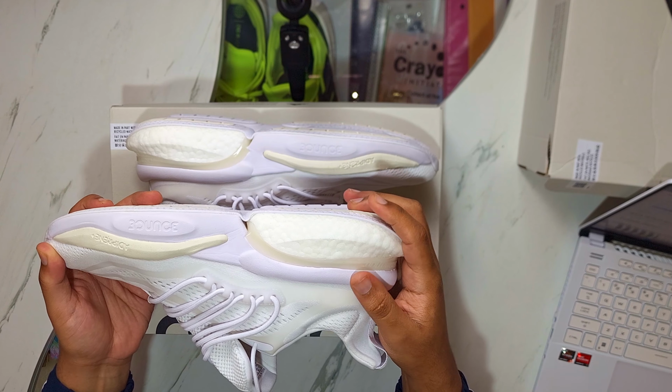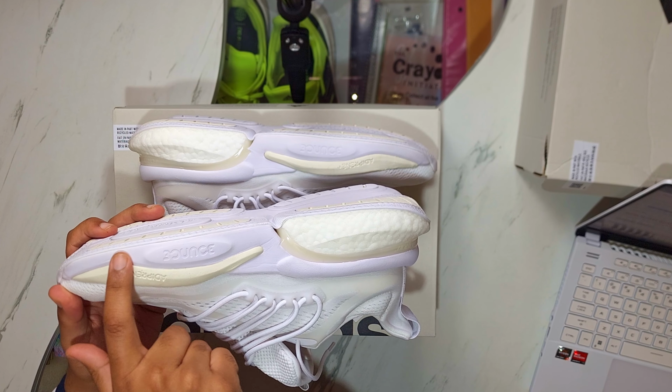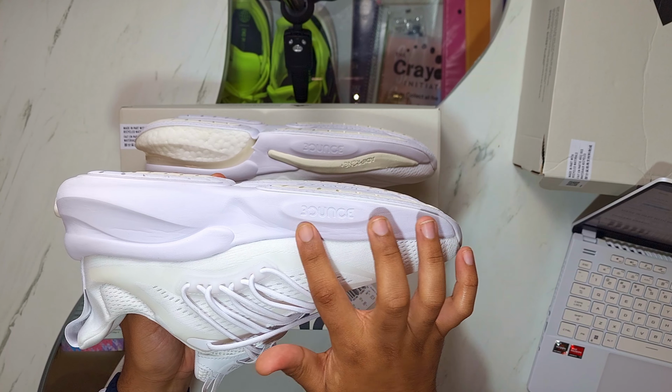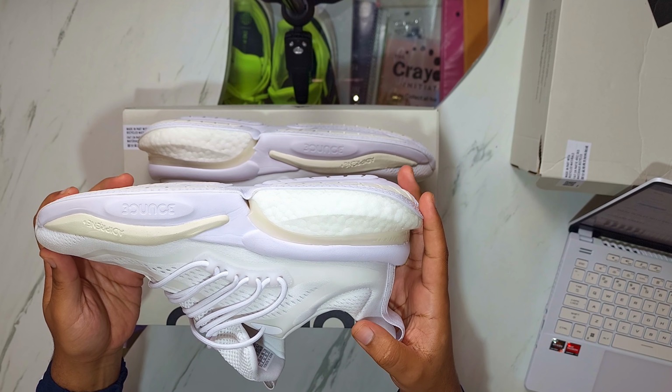Now, it's a hybrid because it's made in part with boost as well as a bounce midsole. So this is the bounce right here. If you look, throughout the majority of the shoe, I would say 75% of the sole is bounce, and then the other 25% is the hybrid boost.